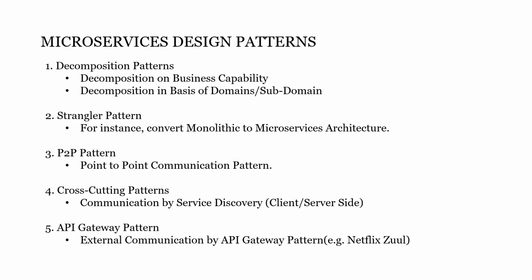But in the case of the Strangler pattern, you have two applications living side by side in the same URI and they take one domain at a time. So your new refactored application will actually replace the old one until you shut down the previous one. This can be useful when you're converting a monolith to microservices and you want both of them to be live side by side until you shut down the previous one.